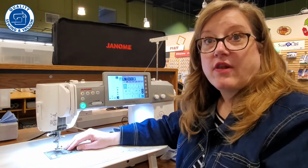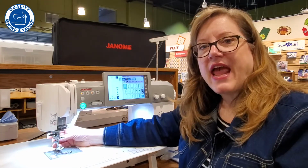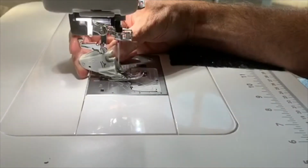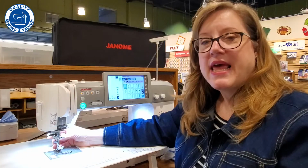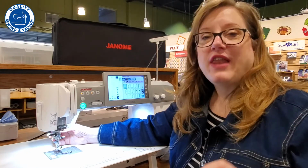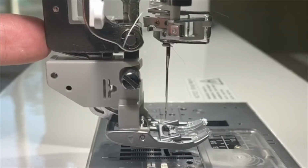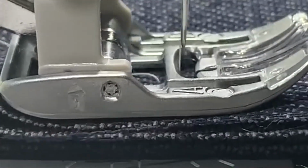So let's talk about another level of performance that this machine has, and it has a system called the HP2. That system is a needle plate that comes with the machine and a foot that's going to turn this into an industrial style machine, giving you absolutely wonderful, perfect straight stitches. It also has something called the AccuFeed Flex, and the AccuFeed Flex system will give you feed dogs on the top, so the top layers of fabric are going to go through at the same rate of speed as the bottom layers of fabric, keeping everything smooth and letting you power through anything.